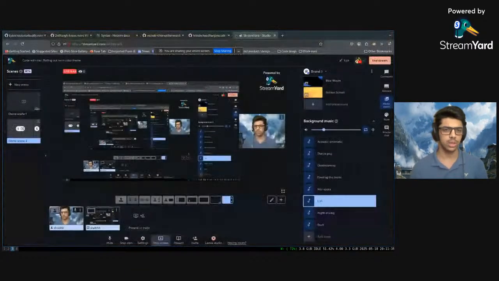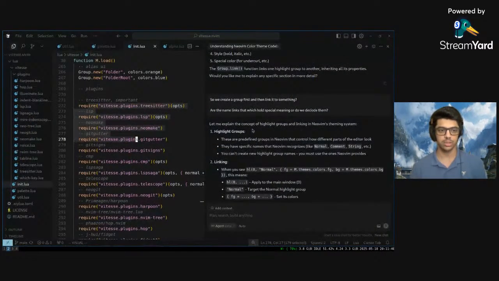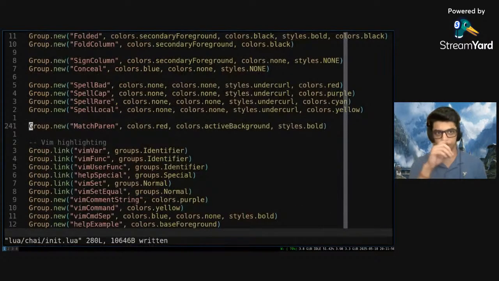So I'll just tell you what I did earlier. The goal right now with this team is that at least I use it in my own setup, like I can just go color scheme, chai, and it works. I actually get it. So a lot of new stuff has happened.